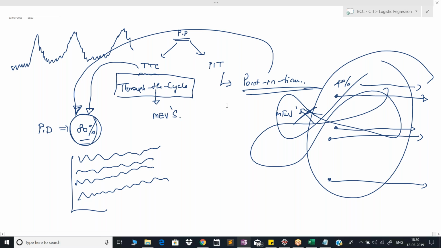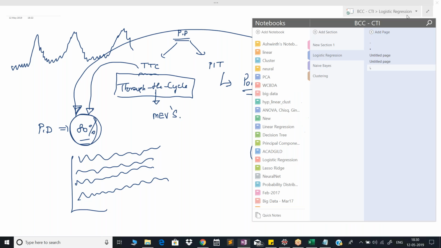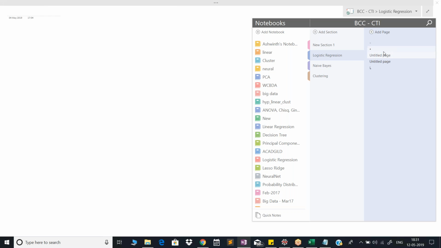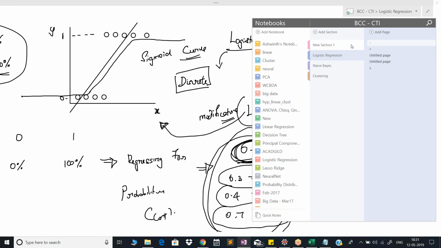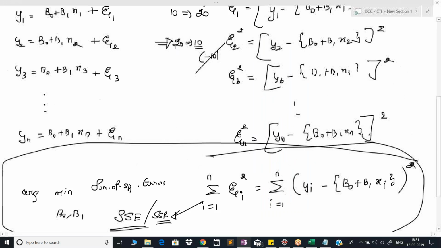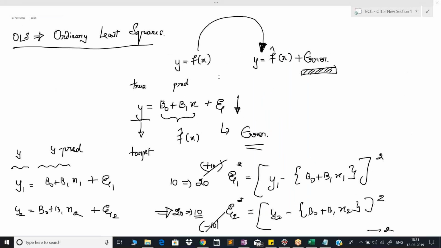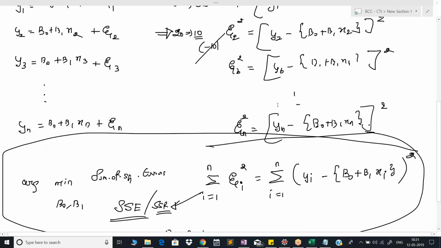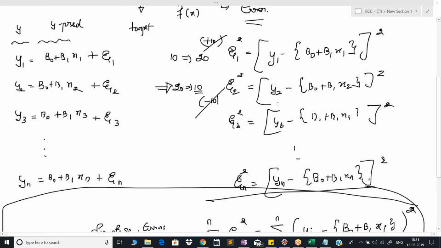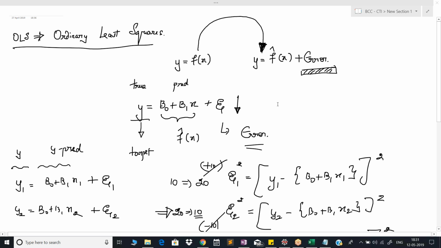This thing, my OneNote notes. It's not so legible. That's why I never do it. But since you've asked, if you're okay with it, I'm ready to do it. I can upload it. I never keep it pretty legible. Anyways, if you're okay with it, I'll do it. And probably from the next class onwards, I'll make sure that it's properly kept so that I can pass it on to you guys. Okay, I'll do that, Arab.